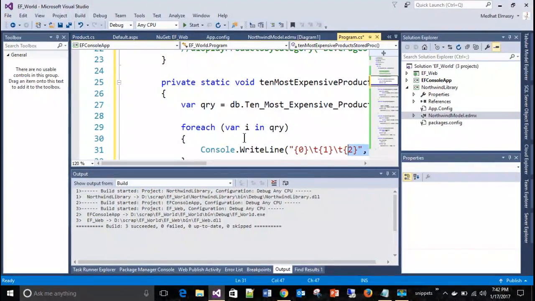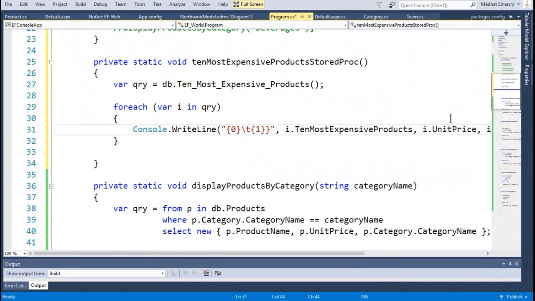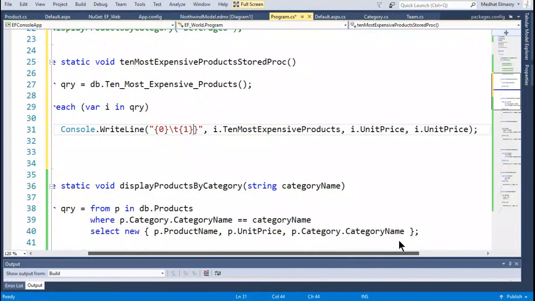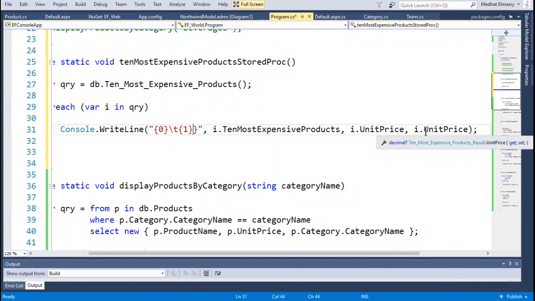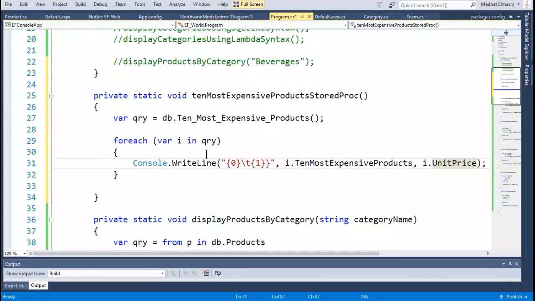So in that case, let me do some adjustment here. I don't have this, and I don't have this last column here. We don't have this unit price, it's repeated. We just need one of those. Okay. So now, let us call this method.